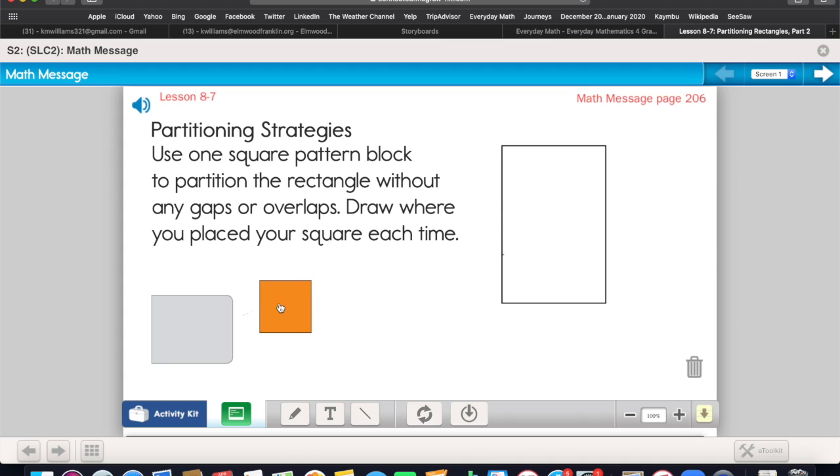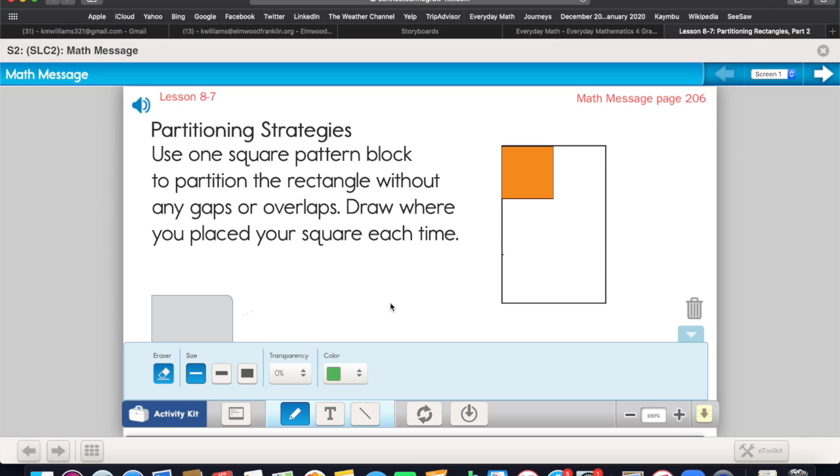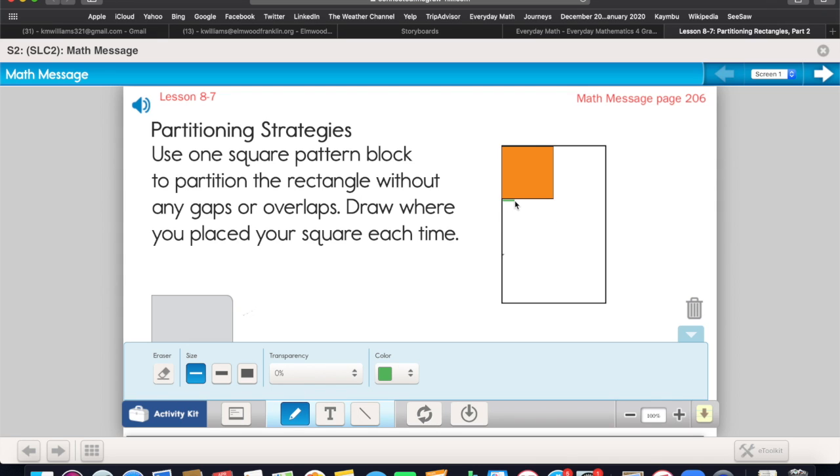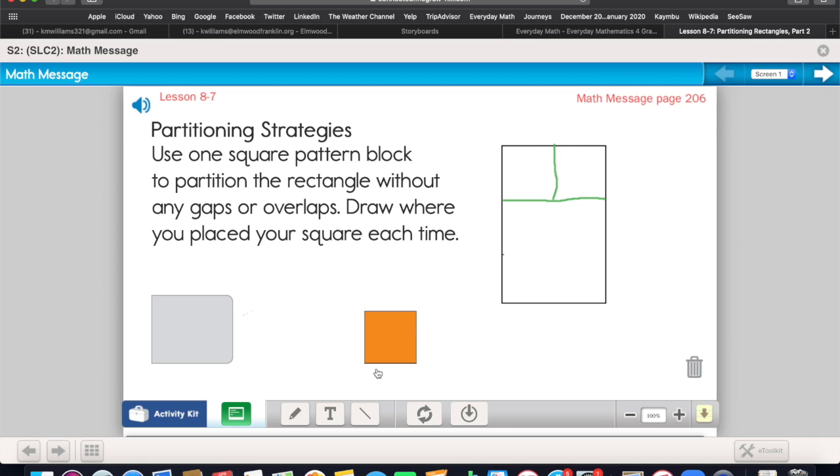So I have to take my one square pattern block and break this rectangle up into equal squares. So squares of equal parts. One strategy might be to line up your one pattern block and then trace right under it. Trace a row that goes underneath your pattern block. And I can see that this is one row. How many blocks are going to fit in this one row? You're right, two. One here and one here. So in this row, I can see that I have two equal squares that fit.